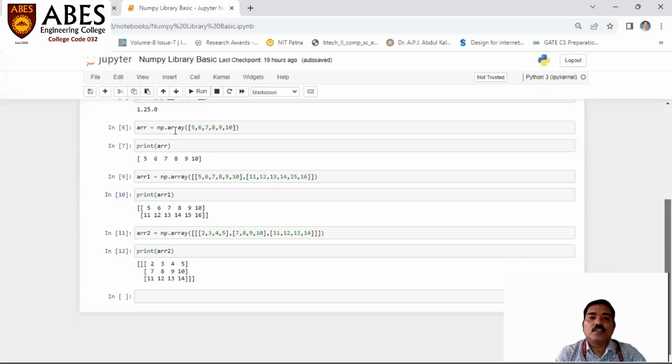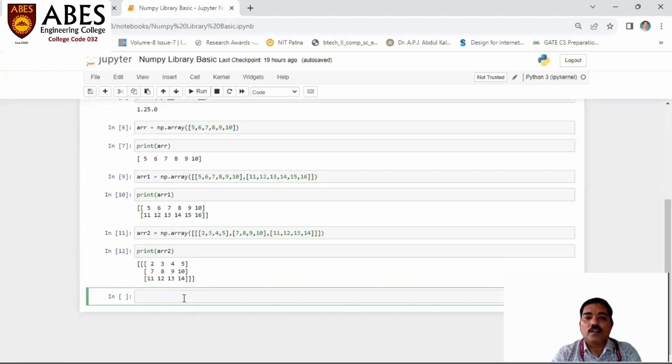In the previous session we discussed how you can form an array and so on. Today we are going to check the size and other options, say data types and so on.